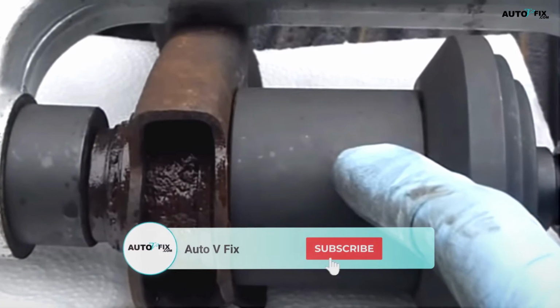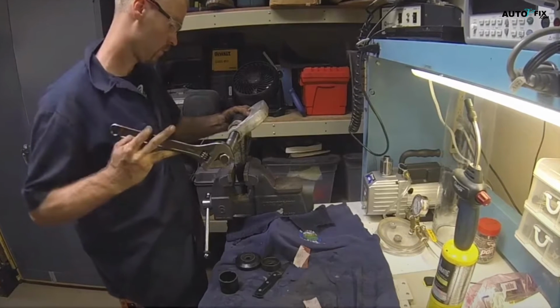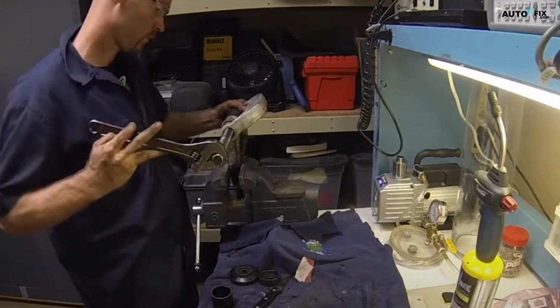If you don't have access to a hydraulic press, you can also try using a threaded press, like a ball joint press. This is a bit more difficult, but you can set it up with a driver that matches the diameter of the bushing's outer shell.